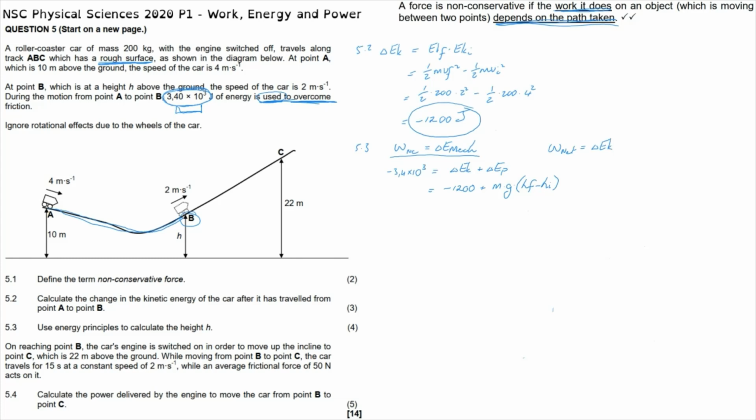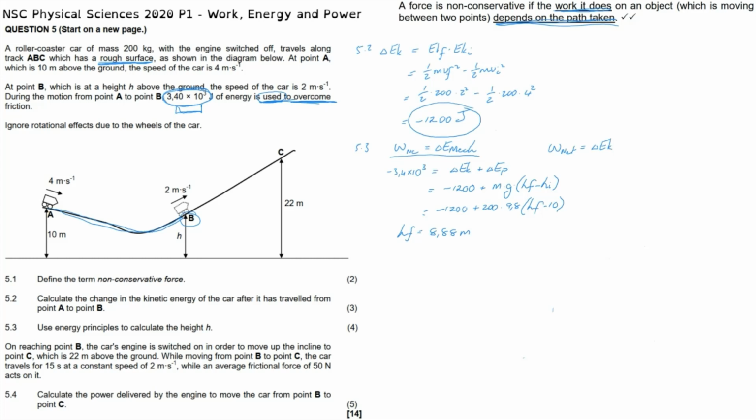We are trying to find the change in height here. And then we substitute once again the values that we have. We have the mass of the object. Gravitational acceleration is a constant. The final height is our unknown, and the initial height we have been told is 10 meters. And so we solve for our one unknown here to find that the final height of this object is 8.88 meters.